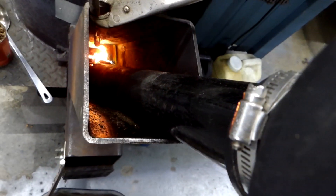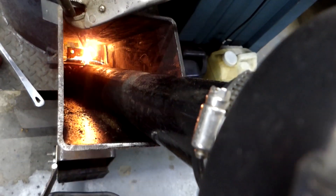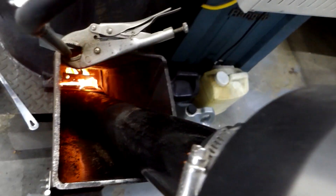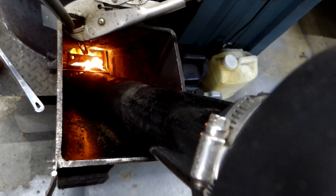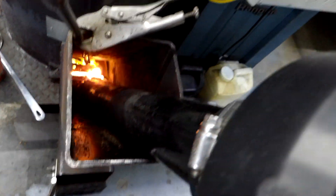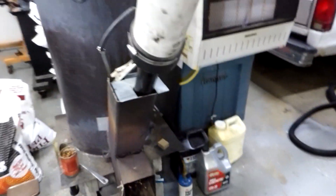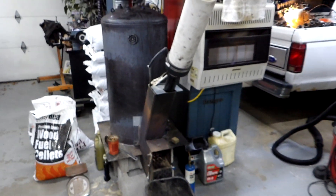You can look inside that burn tube and after four years I can pull that burner out, shine a light in there, and it looks just white inside. There's not any ash at all, no sign of any deposits from the oil — nothing, just white and clean, because it's so hot. That's the rundown — I just wanted to give you a brief overview. If you have any questions, feel free.